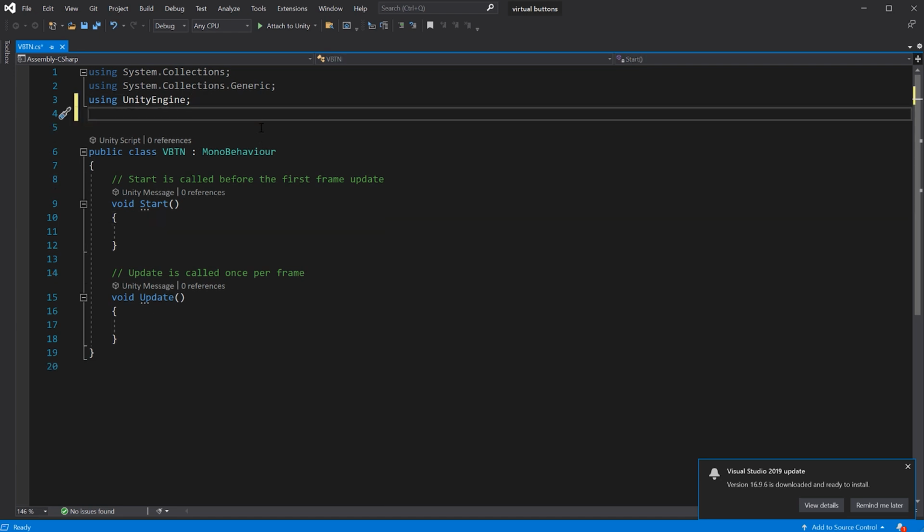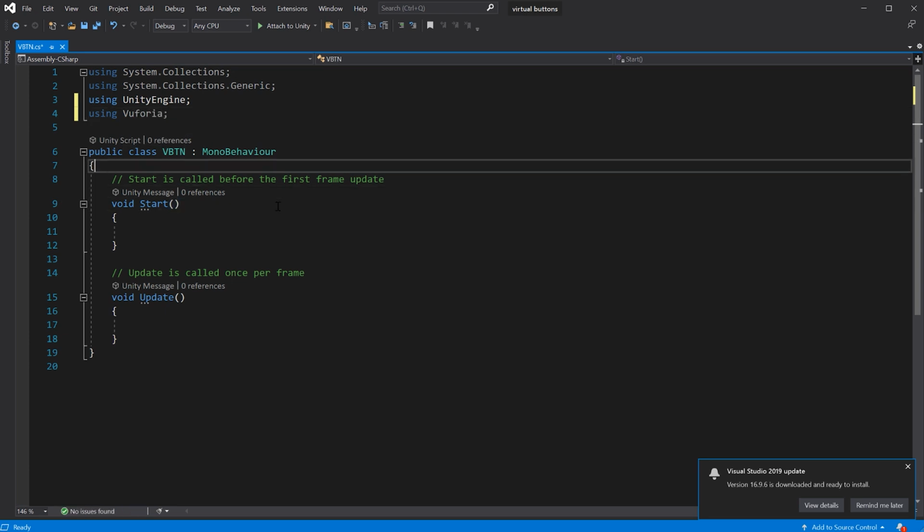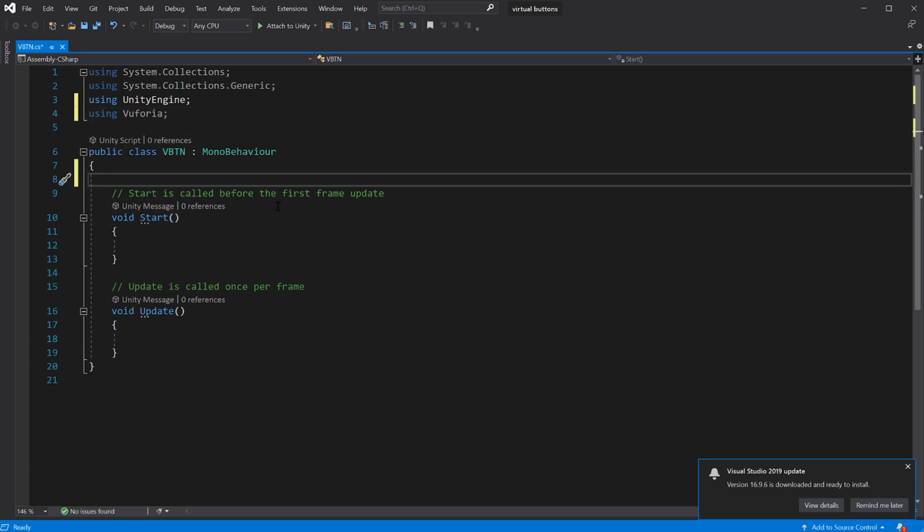First of all, we need to use another library, using Vuforia. In this case, we would like to spawn in objects, basically just turning them on and off depending on whether we have our hand covering the virtual button or not. So let's set up a public game object, and let's call this one cube for now. We can always add more to this, but cube is what we'll be starting with.